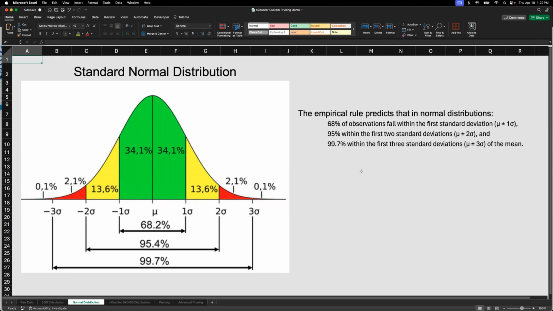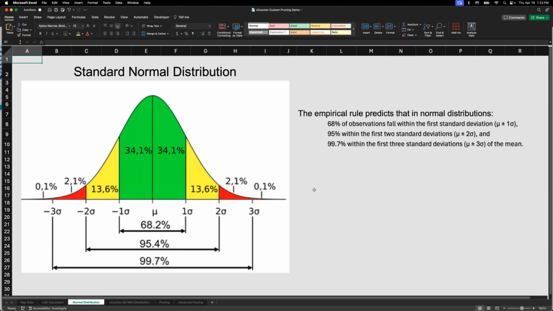So I want to introduce a basic concept here. This is the normal distribution. You've probably seen these types of bell curves before. Don't want to get too much into the weeds, but what we're seeing here is something called a standard normal distribution. What this represents is a population mean of 0. That represents mu here. This is the population mean. In the standard normal distribution, the mean is 0, and the standard deviation is a unit of 1. So that's what we're seeing here. Mu represents mean of 0, and the sigma is standard deviation. So this is 1 standard deviation, 2 standard deviations, and 3 standard deviations.